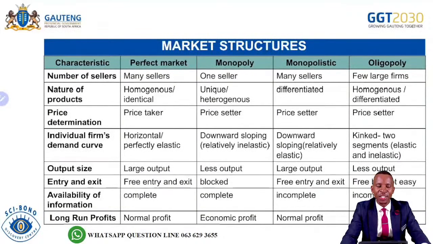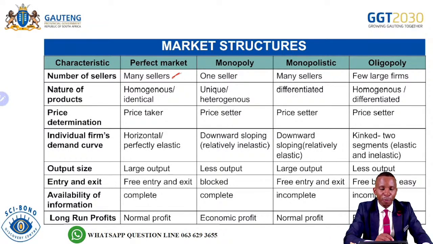This is the structure, market structures. If ever you are given a privilege to discuss, compare and contrast market structures, this is the information that should make it easy for you. Let's say maybe they say compare and contrast the perfect market to the monopoly. Now, you are given this subheading. Number of sellers. We know in the perfect market, there are many buyers and sellers that exist. That is due to the fact that there are no restrictions or barriers to entry that prevent the entry of new businesses. The market entry is completely free or accessible. And then in the monopoly, there's one seller. Entry of new firms is restricted. So that's a market structure.